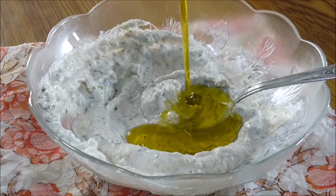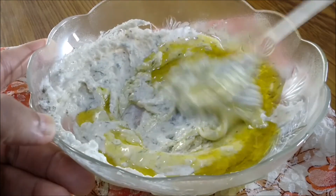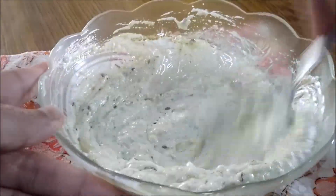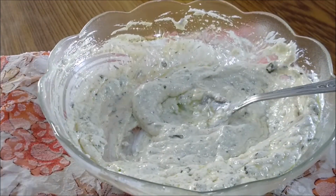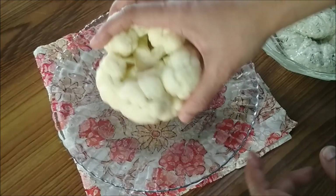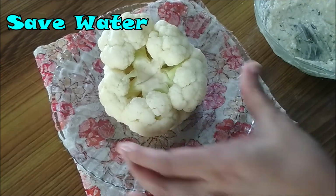Add in the olive oil and mix it again. That's done. This is the same plate in which I had the spices. It's a good idea to reuse without washing, saves a lot of water.